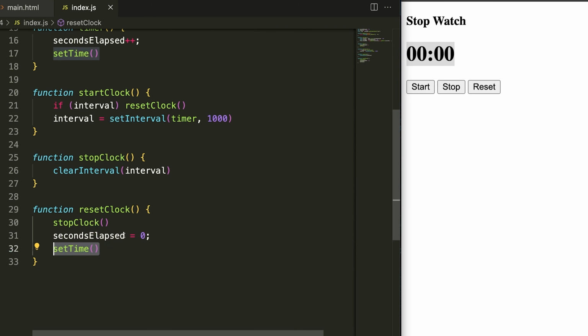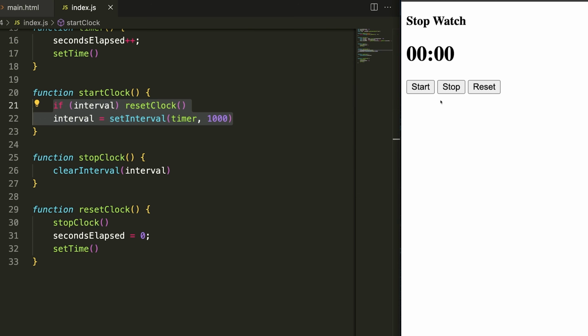And then I set the time. And the reason I set the time is so that we see that we've actually reset the clock back to 0, okay? Because if you don't call this, you're not going to see the update on the screen because that's what's updating the screen. So now if we just press stop clock, it doesn't actually show us anything different on the screen, right? It still stays at like 7 or 8 seconds or whatever's appearing. It just cleared the interval, which now means if we start the timer again, it doesn't reset, it just starts to count.